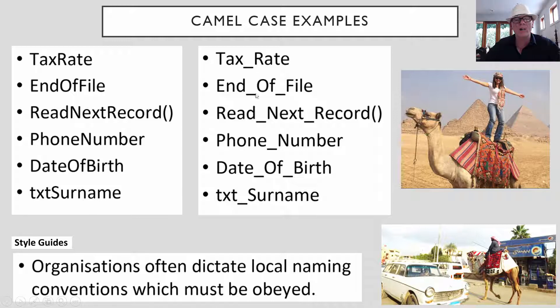I sometimes kind of like to use these ones with underscores in between, it just makes it a little bit easier to read, especially if you're using Hungarian notation, which we're going to talk about shortly. Just on the camels, actual real camels, if you ever go to Egypt, have a camel ride at the pyramids, standing up on a camel like that is a pretty good trick. And the funny thing is that at the end of the day, like in Giza, all the guys who are doing camel rides out of the pyramids are actually riding their camels in town. That's not a convention for the road here in Australia, but it's a regular convention in Giza in Egypt. Anyway, back to the course.